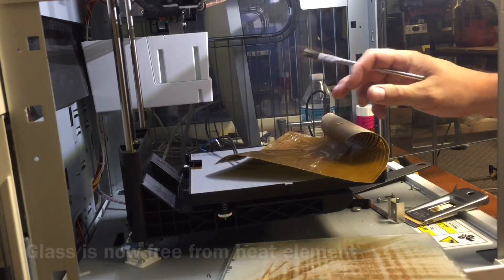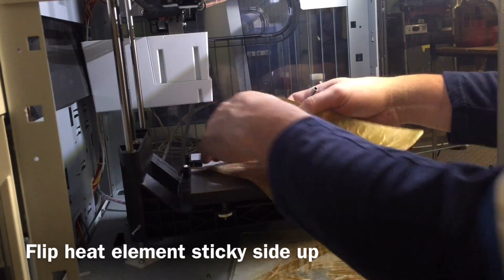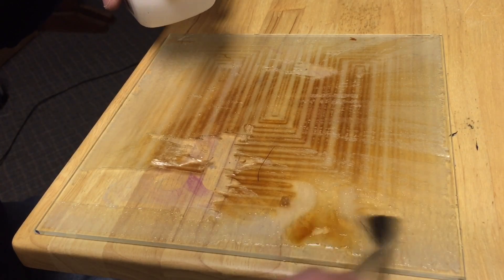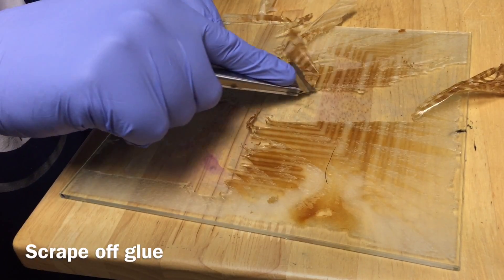There was the glass with the old glue, so I just flipped over the heater element and then went to work on the glass. I took the piece of glass over to my bench, soaked it down with acetone — every square inch — and let it soak in. Then I used a window scraper and it just scraped the glue right off. It was easy.